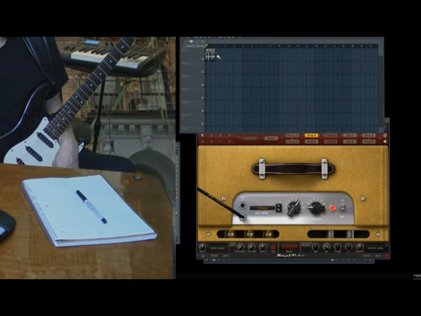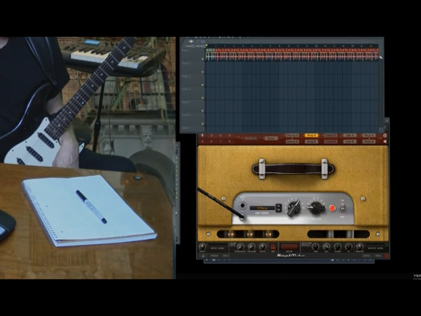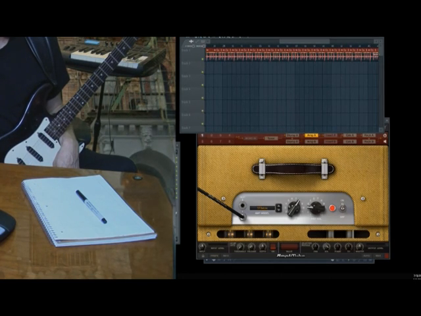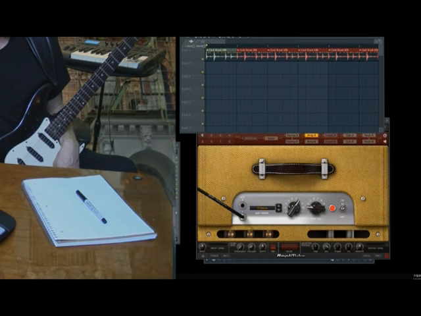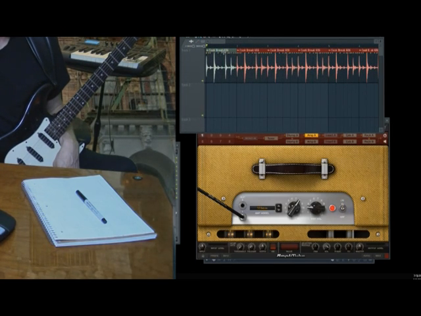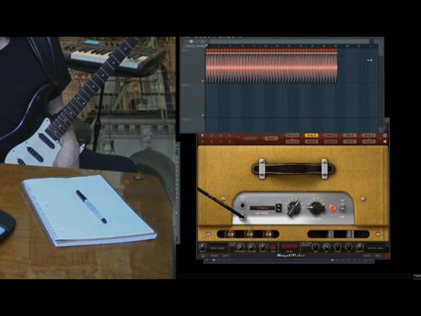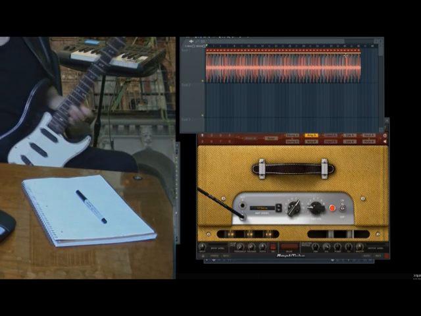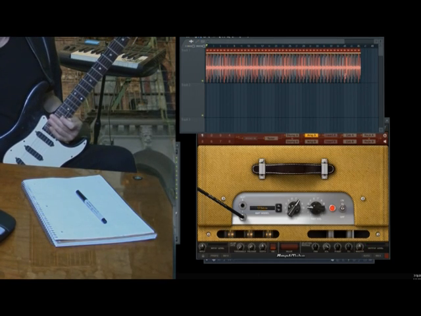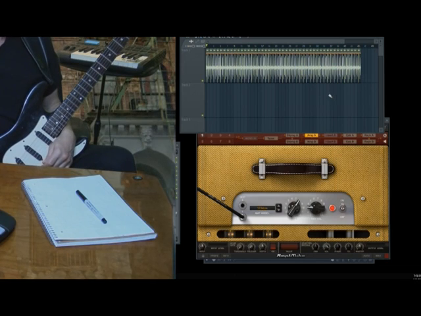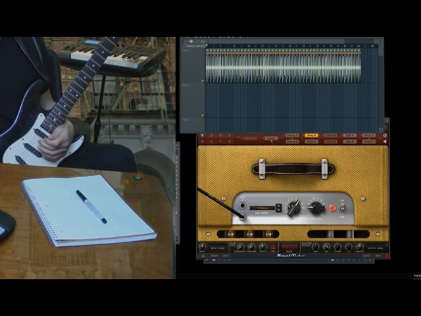Then what I do is I extend it out and give myself time to experiment with various loops over that loop. Bring this down. So there it is. Okay? And that can be the underlying loop.